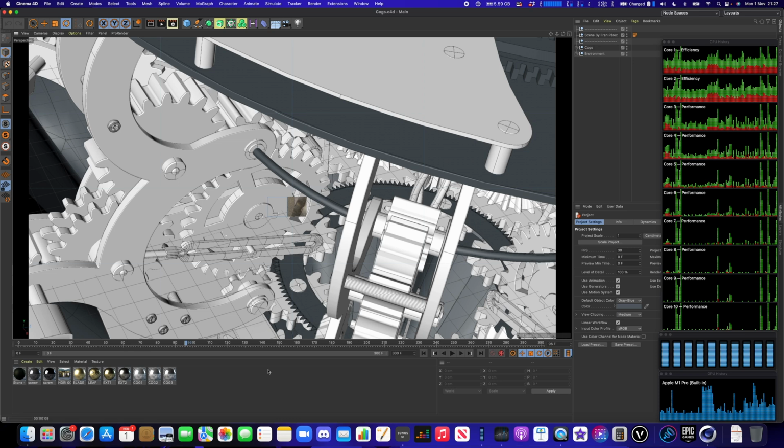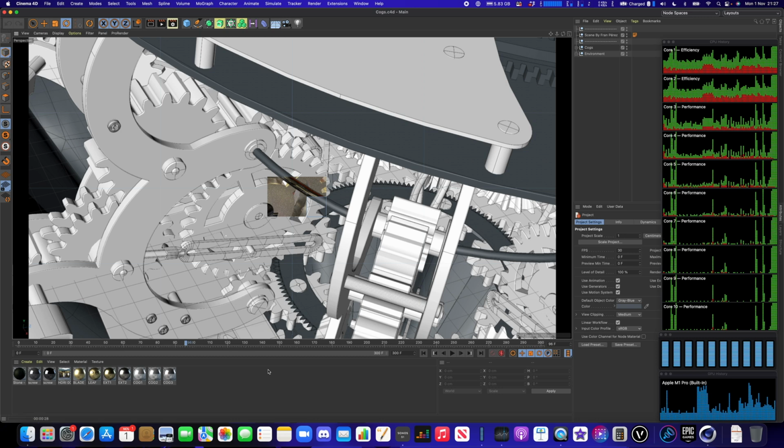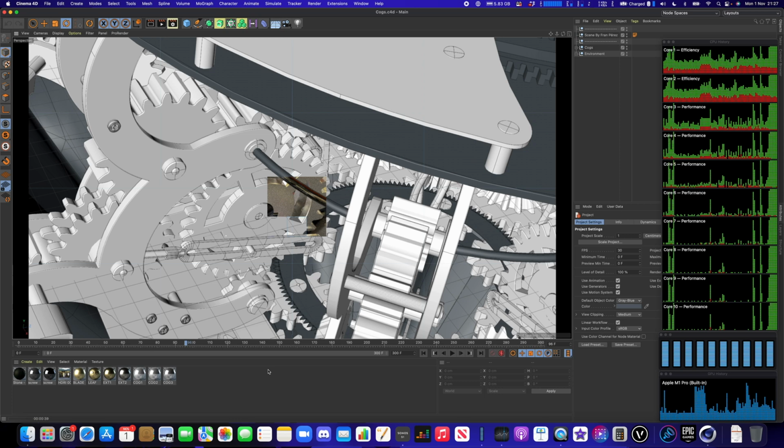You can see the processors are totally maxing out now, fully ramped up. Do remember the M1 Pro and the M1 Max have exactly the same processors, so you won't get any speed benefit at all by going for the Max over the Pro. What you do get is the 32 core GPU with the Max version. It doesn't look like my GPU is really doing a lot, so with this kind of rendering, it's all CPU based and it won't make a lot of difference on the M1 Pro or the Max.